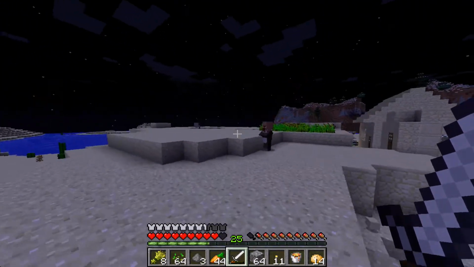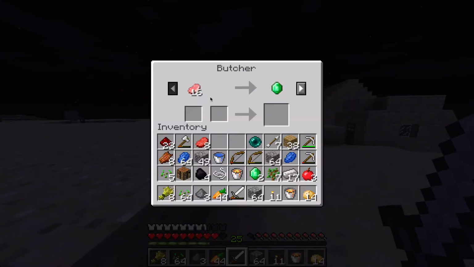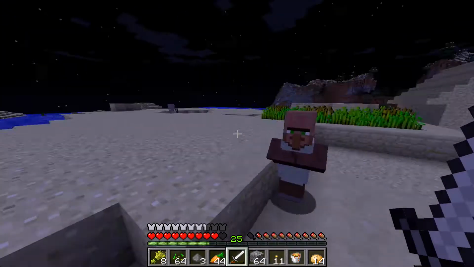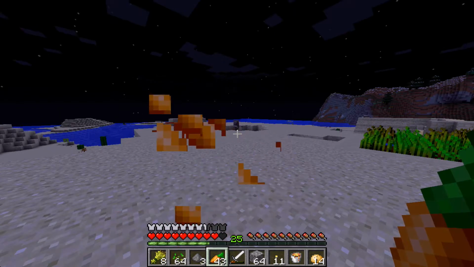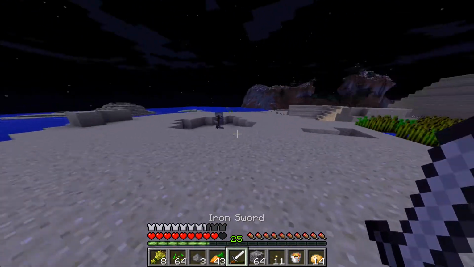What are you doing out here? What the hell are you doing out here? Oh my god, you're stupid. Oh, you wanna go, buddy? Huh? You wanna go? Ow.